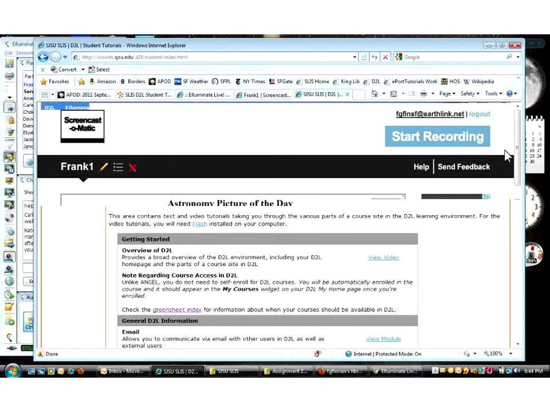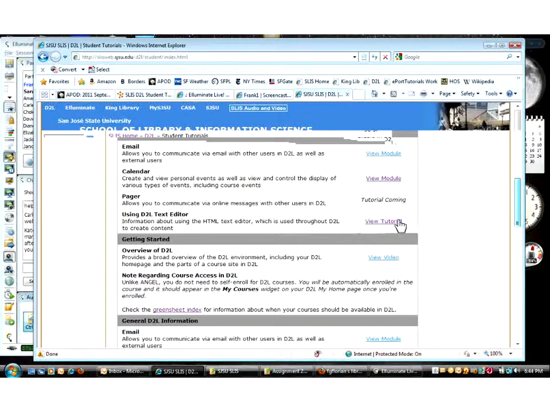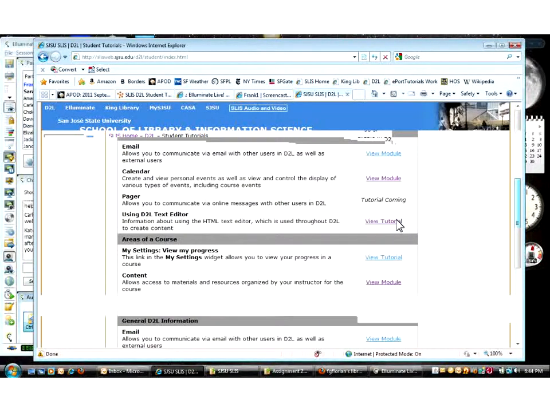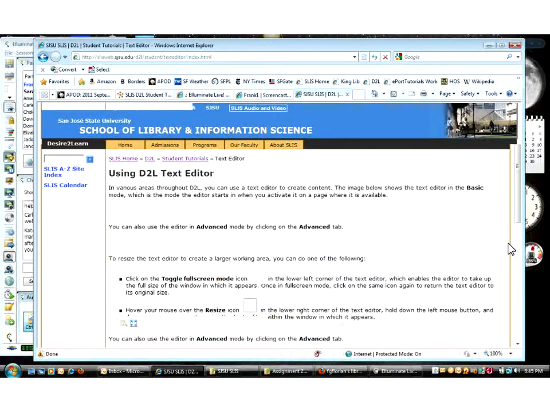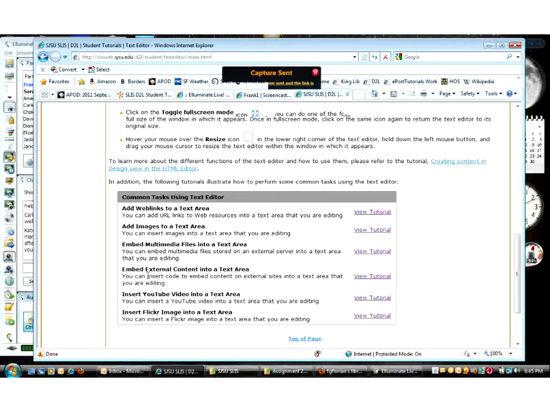And I wanted to point out to you, in the D2L student tutorials, in the text editor tutorials, there's a tutorial that I created about embedding external content into a text area in D2L, and a text area would be like when you're composing a discussion post, as well as when you get to your ePortfolio, you can create text areas on ePortfolio pages where then you could embed videos.